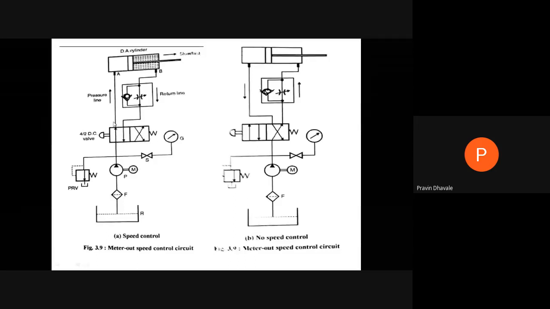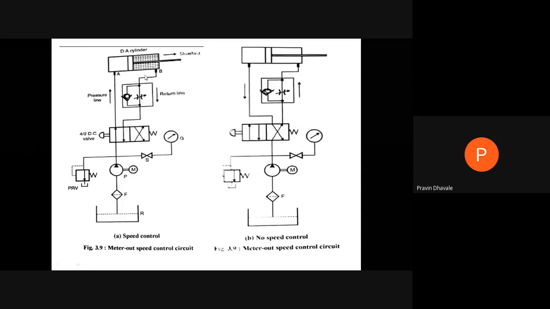This will be port A, the A port of the cylinder. This is the B port of the cylinder. And this is the R port, R for the reservoir. P, R, A, B, we have seen in the symbols, right? Bottom ports: the left hand port is for the pump, the right hand port for the reservoir. Top: the left hand port is for A, the right hand port for B.